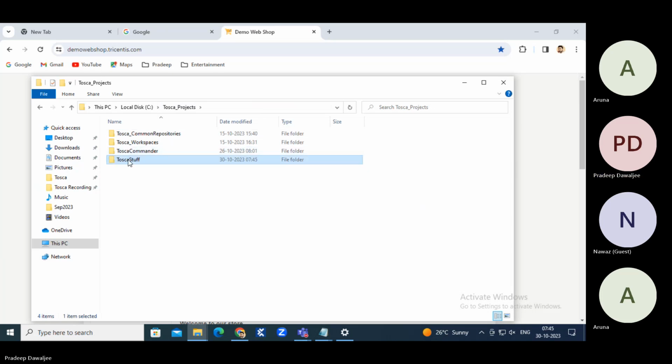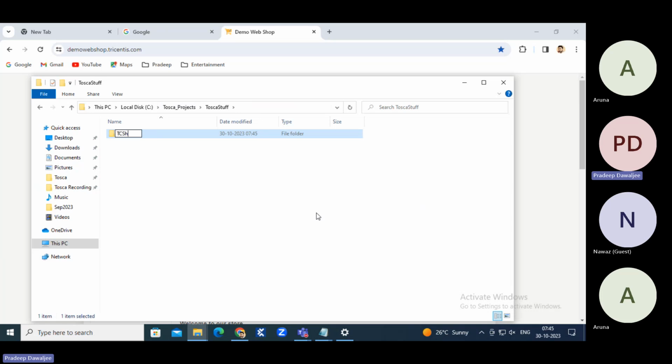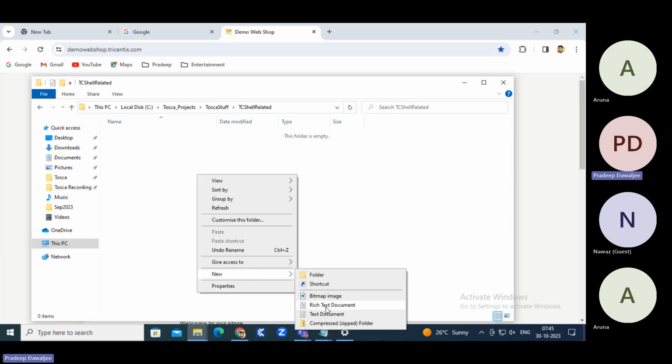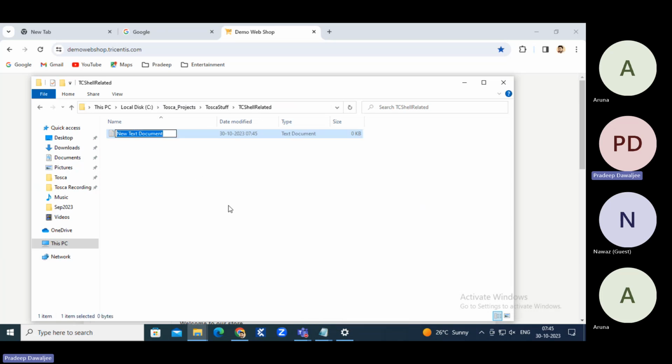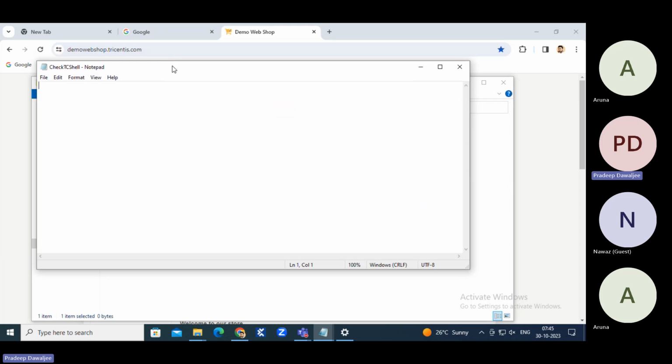Under this, what we are going to do is with TC shell, so I'll say TC shell related, something like this. I'll create one folder, and in here I would first create one file, and the name of the file, I'll say check TC shell, something like this. I will open this as a notepad first.